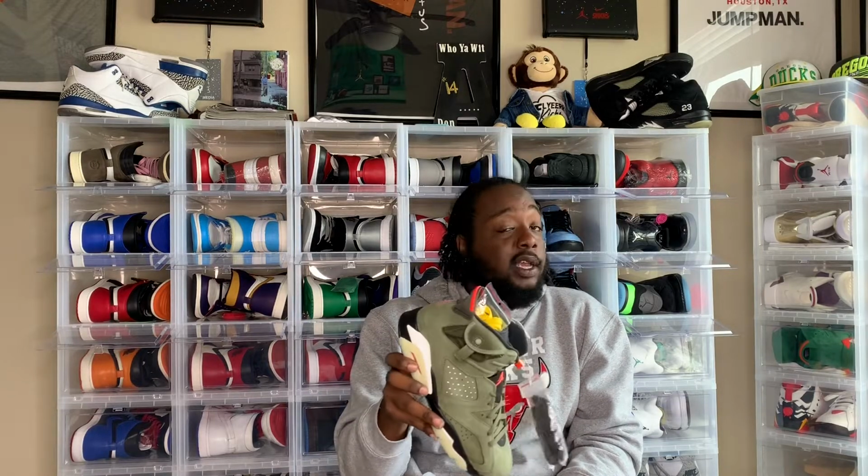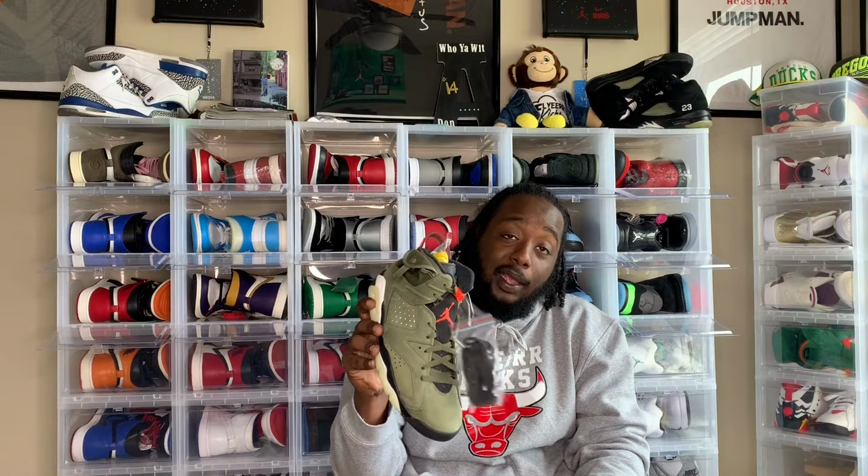It really worked out for me, just being in the city, because it was crazy getting those lines, man. I was trying to go down there and grab maybe another pair of 1s or something for retail, or even some 4s or 6s, but the lines were just so crazy, man. You know, when you work and you got other things to do, you can't be out there all night. So salute to the guys that's out there making it happen, get your money, all that good stuff. But I got mine, so I ain't tripping.